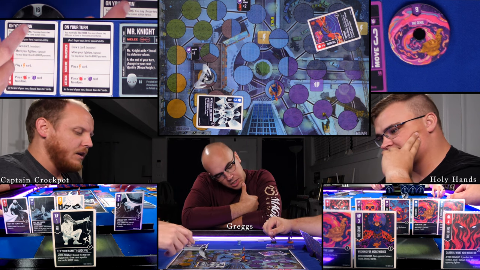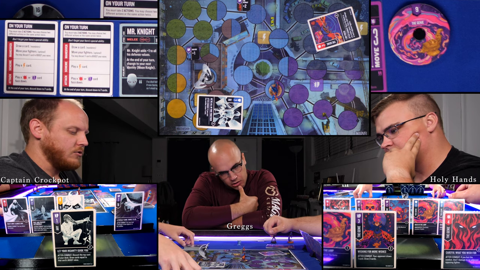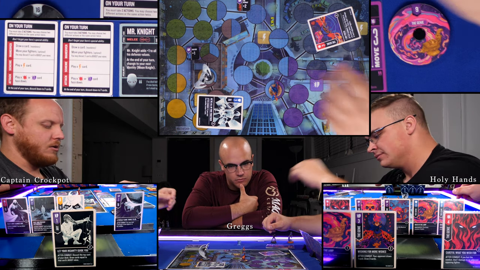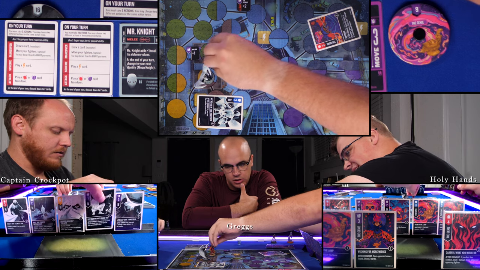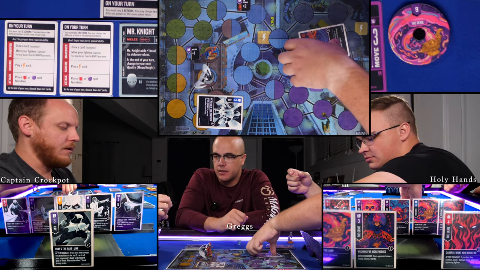I was confused. If I won combat, draw a card. So I block all the damage, and then I will draw a card, and then you get to do what your thing says. I am freed. I can move to any space and then deal one damage. So I'm going to take one damage. I'm down to 15.